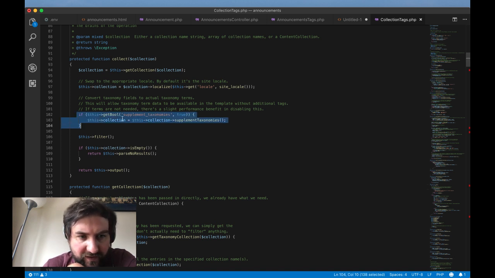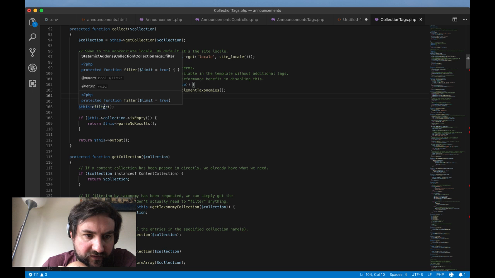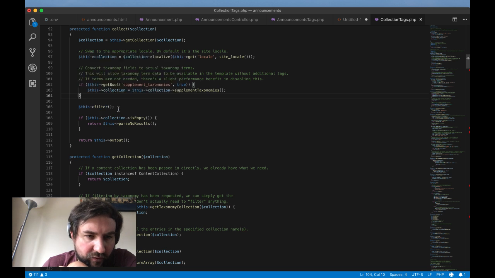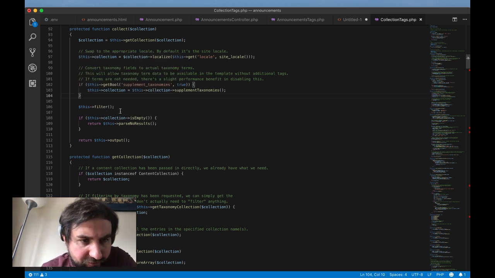All that really does is it checks whether the supplement taxonomies value is true, and if it is, it then appends the supplement taxonomies to the collection. This filter is, I'm guessing here, probably a hook where it checks for any filters and applies them if you have created them.